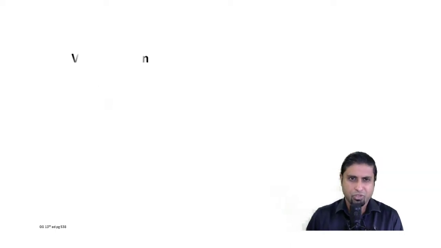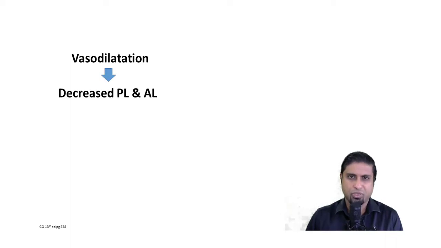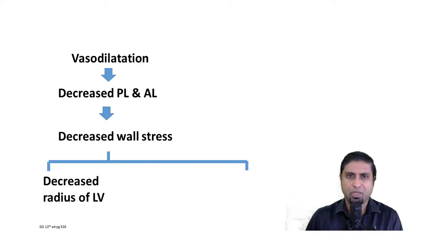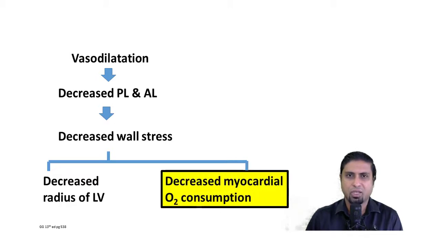Right. So digoxin produces vasodilatation and thereby reduces the preload and afterload, and therefore reduces the diastolic wall stress and systolic wall stresses respectively. And as per the law of Laplace, this would result in a reduction in the radius of the left ventricle. The cut section of the left ventricle tends to return to its normal elliptical shape and tends to return towards the ambit of the Frank-Starling law, causing an increase in cardiac output.